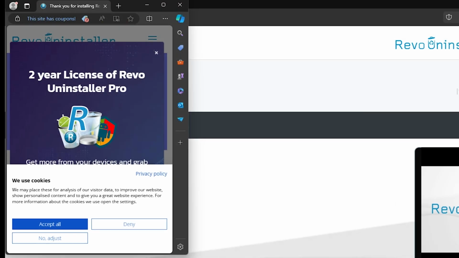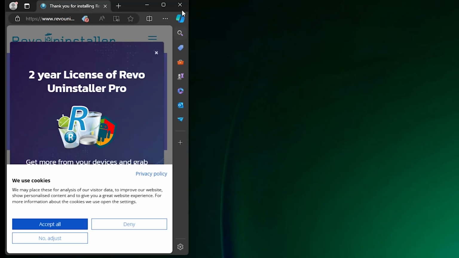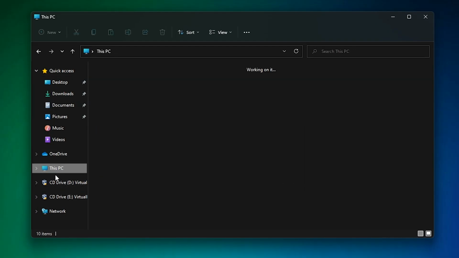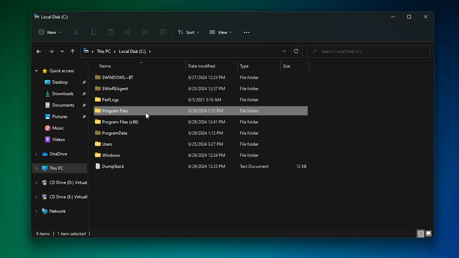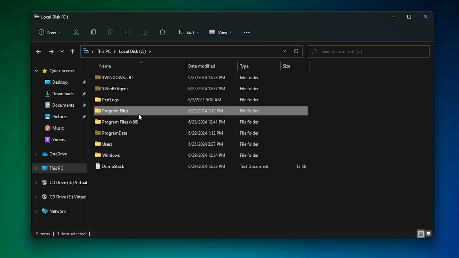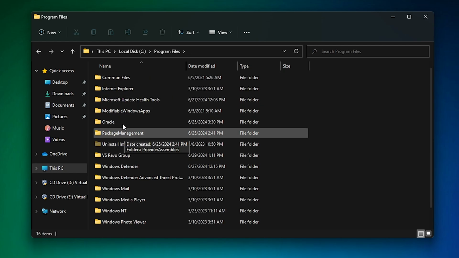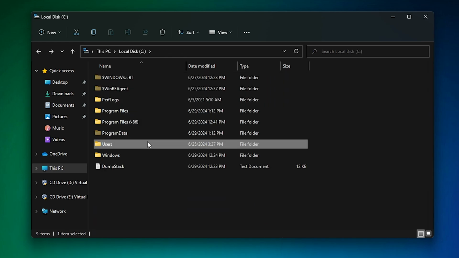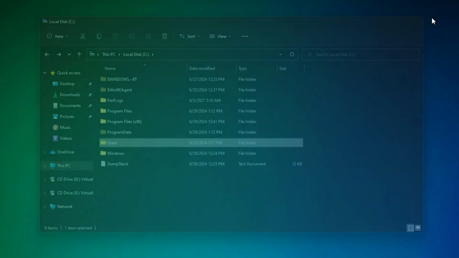Now, another thing you want to make sure of, with either method you use to uninstall iCUE, is to go to your folders, go to C, then Program Files, and also Program Files x86. You just want to make sure Corsair is not there. If you do see a Corsair folder, delete it. Otherwise, you will get a message saying that Corsair has a file inside the folder, especially if you do the safe boot removal. Just make sure to delete that file. Otherwise, Corsair will not allow you to reinstall.